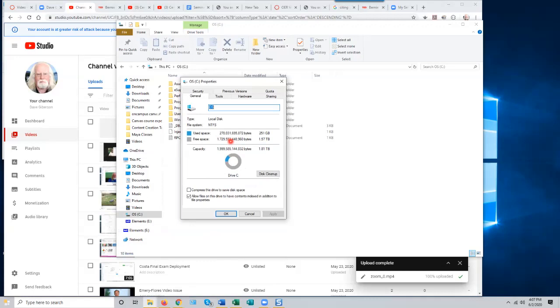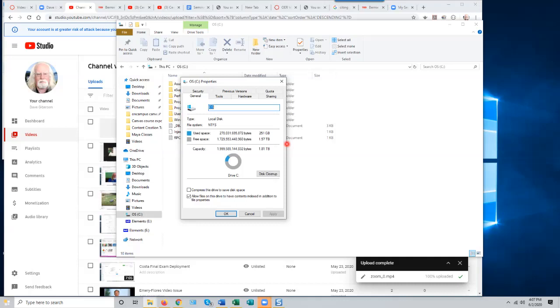Yours may not be. This will also tell you how big your drive is, how much space you've used, and how much you've got left. So you can easily tell. And you can always offload these videos to like an external USB drive too, at need. But chances are you'll never need to. Modern computers, if your desktop or laptop's been bought in the last 2 or 3 years, they've got so much storage on them that the machine will die or become unusable because it's too old before you fill it up, probably.